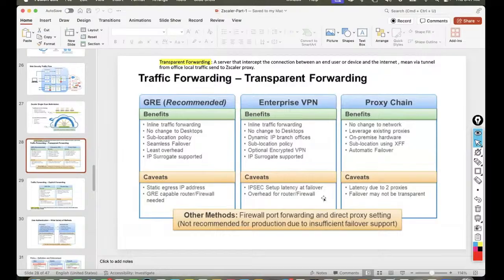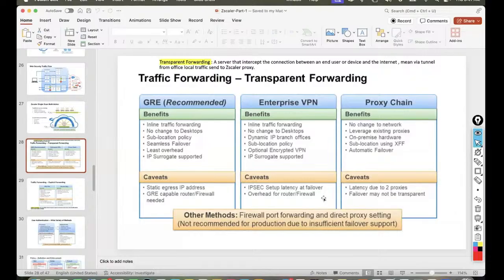And definitely you have two proxies, so latency is going to be added here. And failover is not going to be transparent. Here in GRE and IPsec, it's going to be transparent because we always have a seamless failover between two proxies. Here also we can do that, with primary and secondary chains. But the problem is we have to build the parallel setups, and we have to do a lot of configuration and troubleshooting to make them work as a failover mechanism.